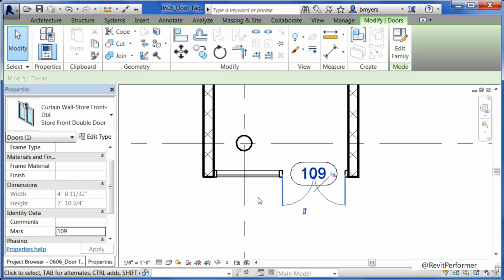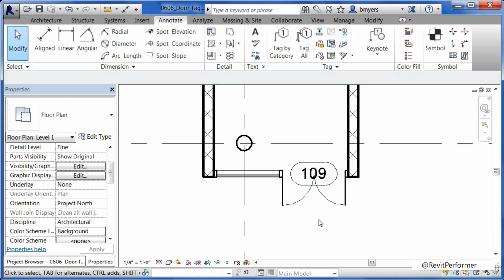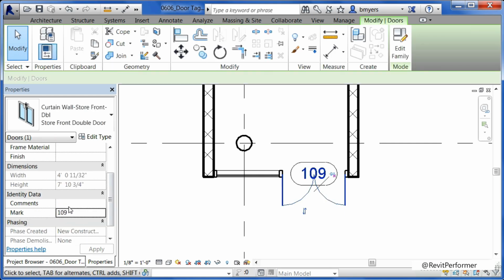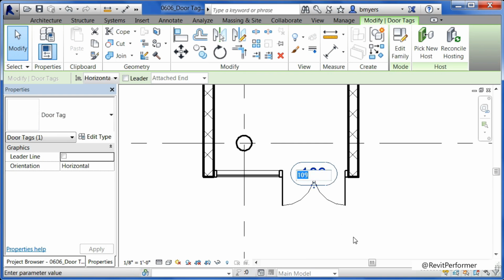So as a result of this, if you want to tag your doors and windows, and actually a variety of other objects quickly on the fly, it's a simple matter of coming up here to the Annotate tab, selecting on Tag All, telling it which objects you want to give a tag to, and then clicking OK, and it'll automatically tag each and every one of them. Then to change the information in the tag, either go to the door schedule and change it there. In this case, this project currently doesn't have a door schedule set up. You can change it by selecting on the door itself and then changing the properties of it over here. Or finally, you can select on the tag, click in the tag, and then manually change it to be the number you want it.